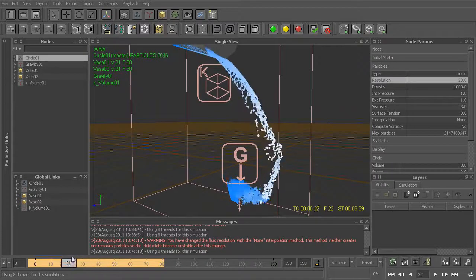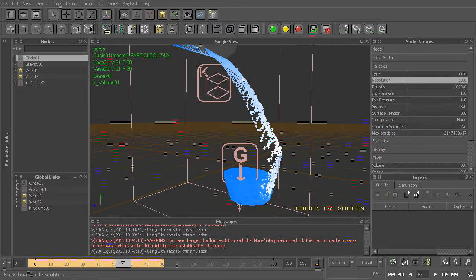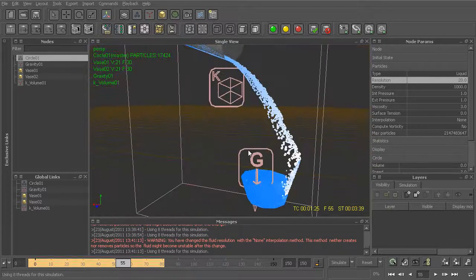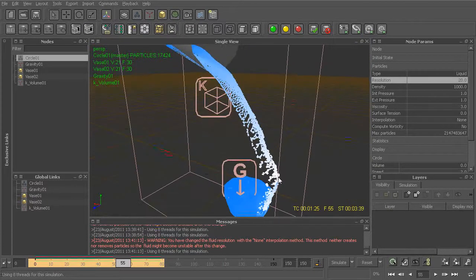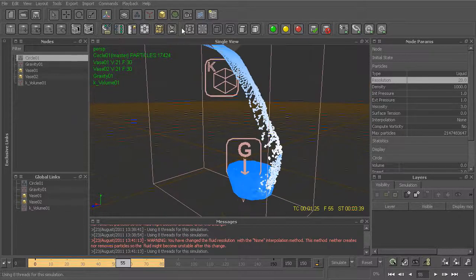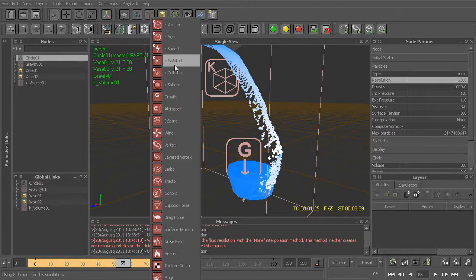And again, because our gravity is acting much more strongly, this liquid moving over what appears to be just a few inches is not going to splash and flare up like it would if this were water falling down several feet or several meters. Obviously that's going to cause a much bigger splash. So overall our fluid behavior now is much more realistic and much more in line with what we'd expect from something of this size. Now, as a matter of personal preference, just something additional that I like to do is come in here and add something like a surface tension, or rather a drag force to this.